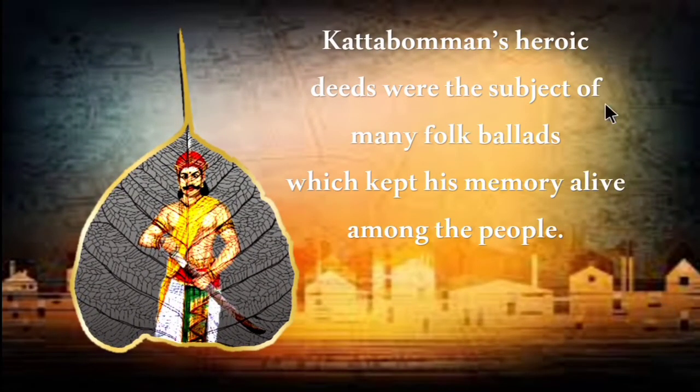Kattabomman's heroic deeds were the subject of many folk ballads which kept his memory alive among the people. His heroic deeds were the main concept in all the folk ballads, that means in all the village songs. Because of his heroic deeds against the British government, Veerapandiya Kattabomman is still alive in the memories of the people.